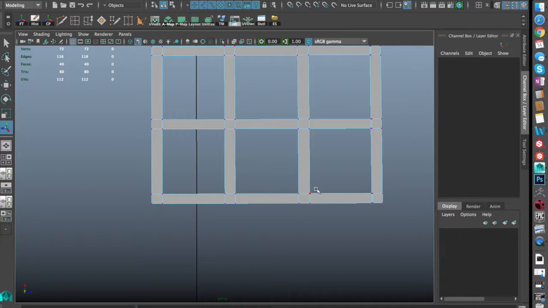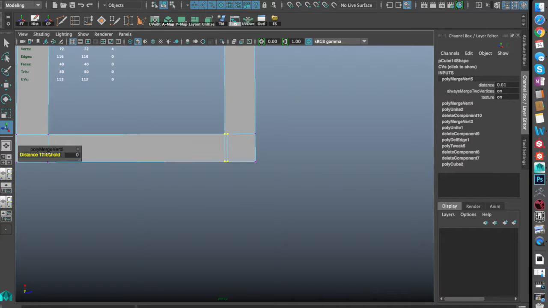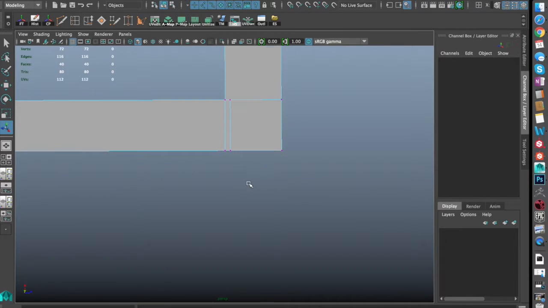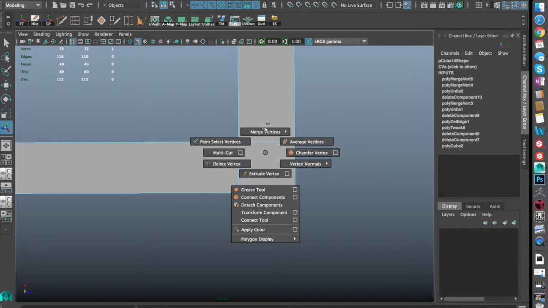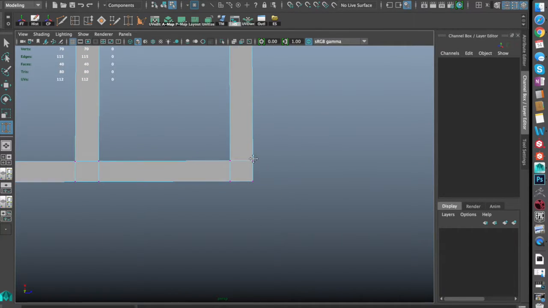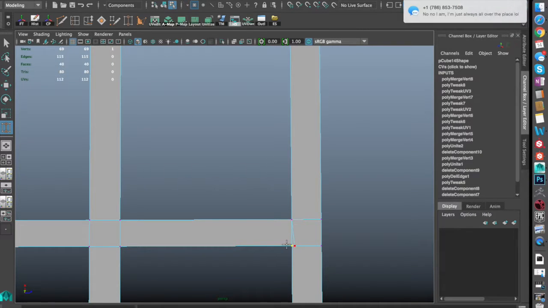And drop down. Not as much as it should have. If I look here, I can see not everything merged. That's a problem with my Maya. It doesn't always do the command correctly when I have more than 2 verts selected. So I just have to go back through and manually merge all these together. I use the target weld to do that. But the end goal is to have all the verts merged together and make it one seamless object.